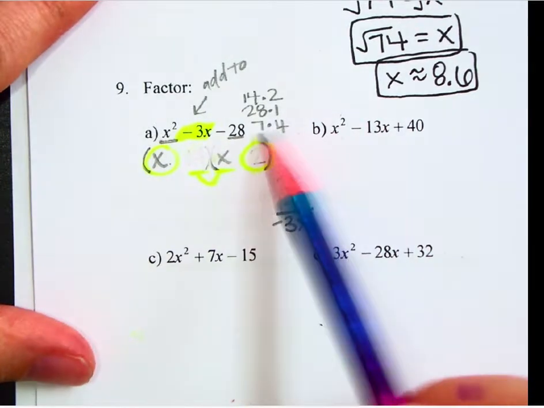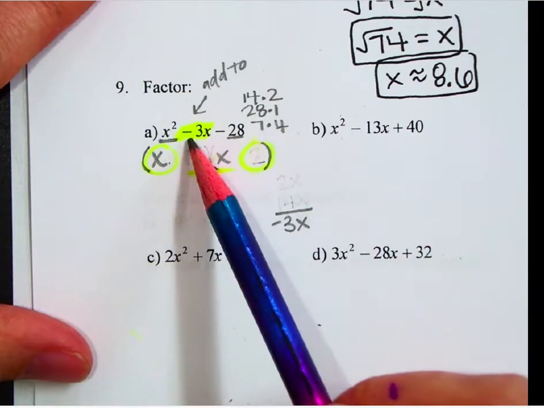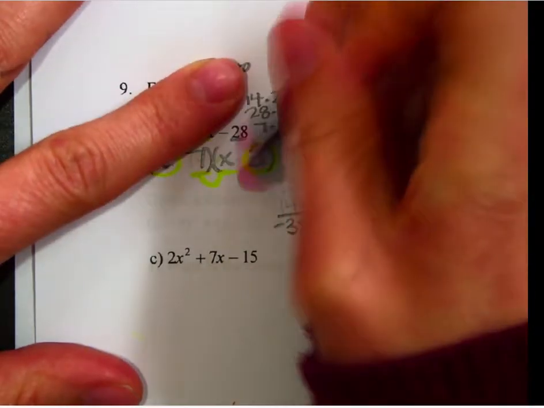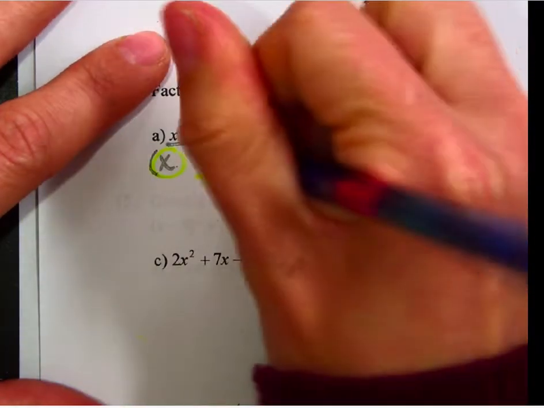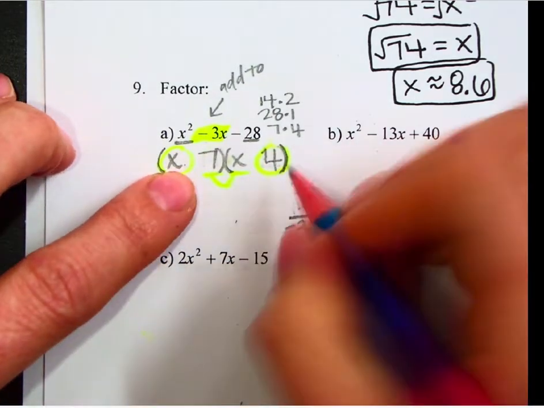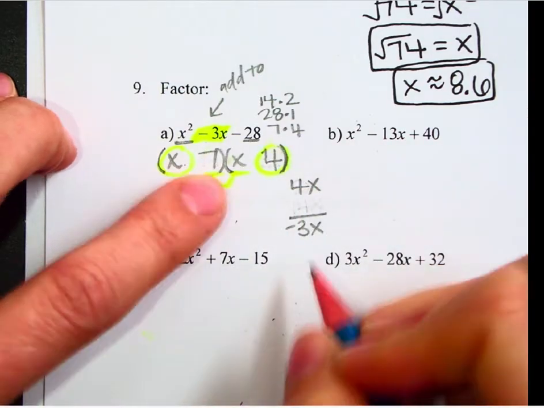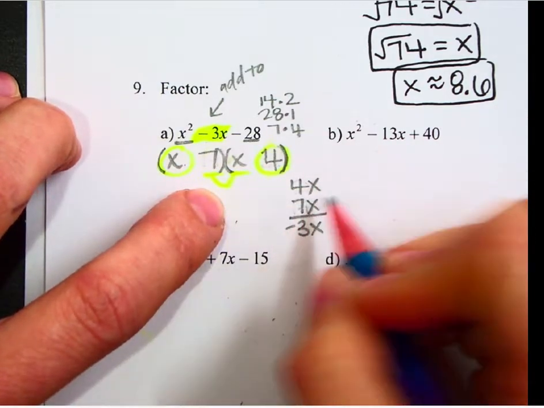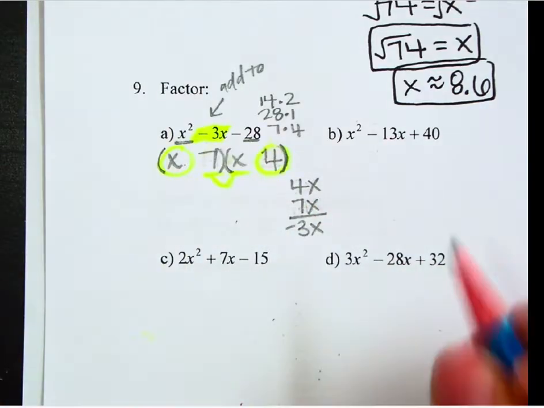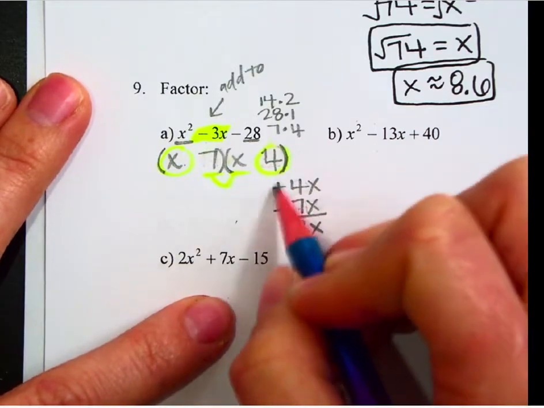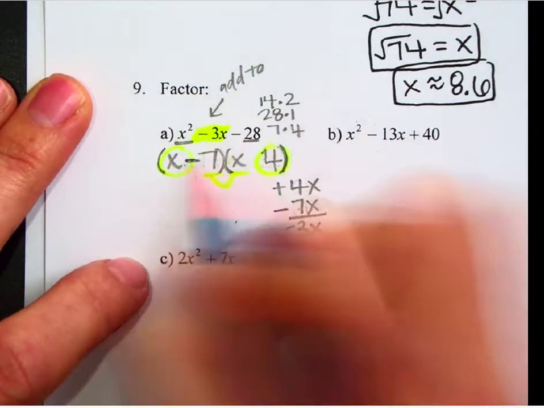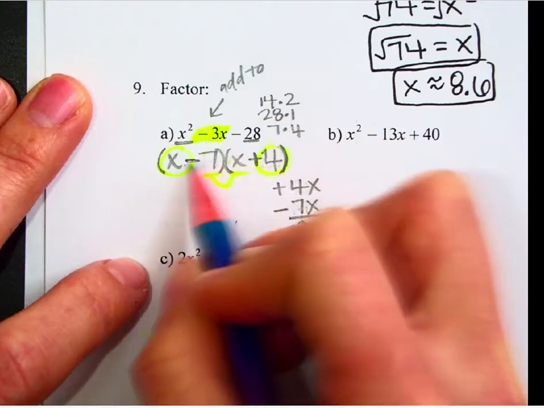If you look at 7 and 4, you know that those will subtract to give you 3. So those would be a good pick. So I'm going to write in here 7 times 4, because again, 7 times 4 multiplies to give you 28. Okay, so following this procedure, multiplying the outside terms, x and 4 give us 4x. Multiplying the inside terms, 7x. This is possible to get us to negative 3 as long as we subtract these numbers. We're going to subtract and keep the sign from the larger number. So this would have to be a positive 4 and a negative 7 to add up to negative 3. So then we just put in the negative 7 here, positive 4 here, and these are our factors.